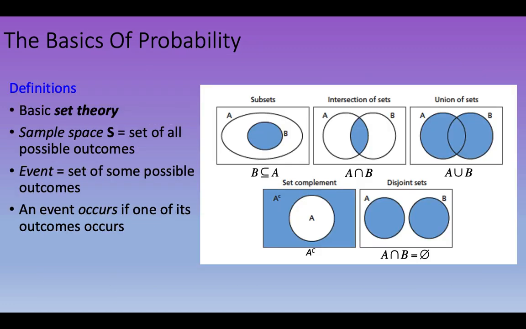So what are the basics of probability? When we think about probability, an effective way to conceptualize it is to think of the basics of set theory. If we have a space S, we can consider that each one of these little boxes is a space S. And in each S, these are the set of all possible outcomes. And so within space S, we can have events, and those are sets of some possible outcomes. If we look at these examples, we have different sets. In these cases, our sets are, for instance, A and B.